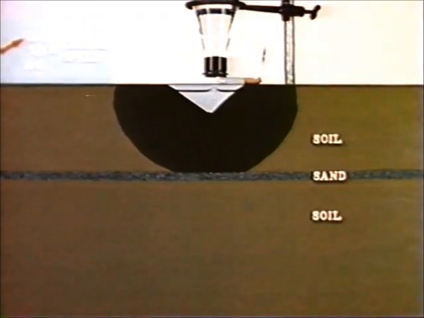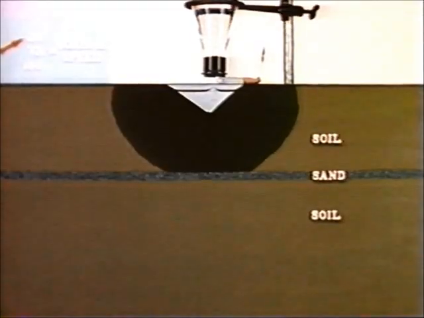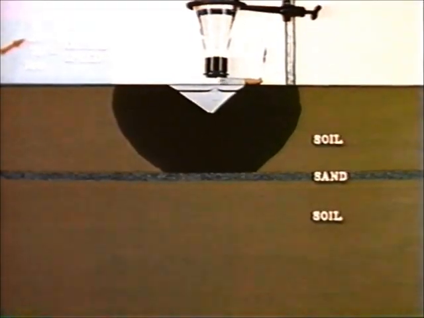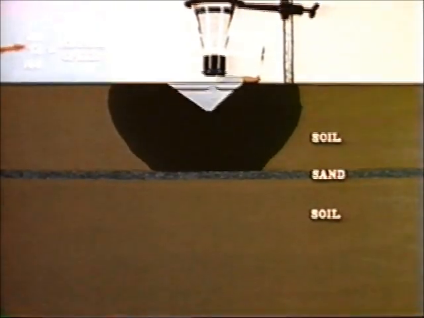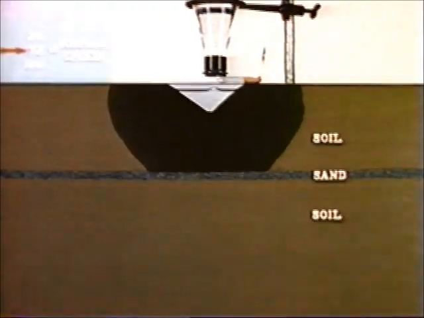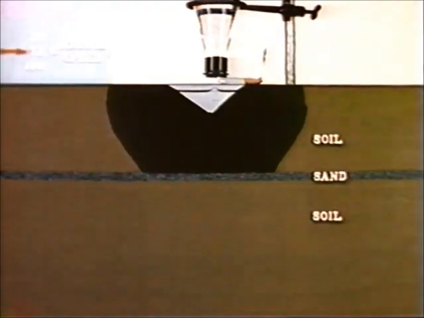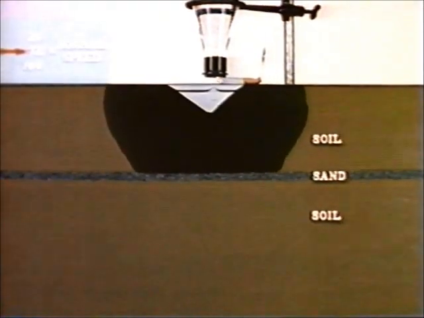However, as the soil above the sand becomes very wet, the water eventually moves into the sand in the same way as ink would drip from blotting paper which was excessively wet. The sand layer thus acts something like a check valve, holding the water back until the soil becomes very wet, and then letting the excess water pass through.